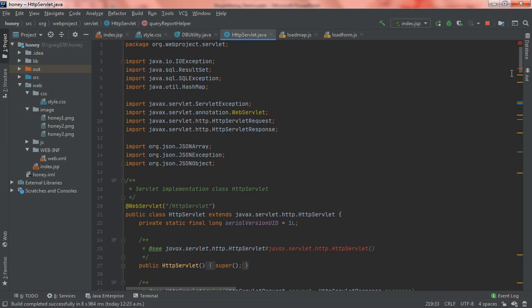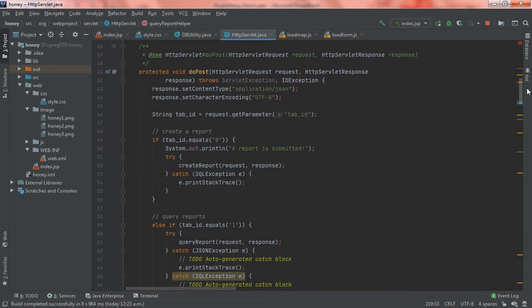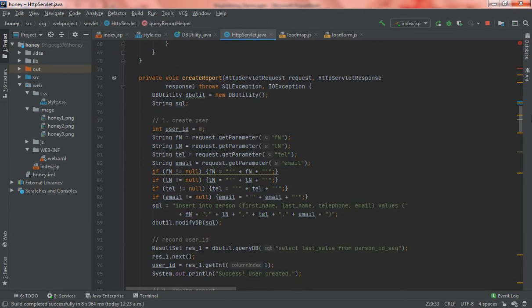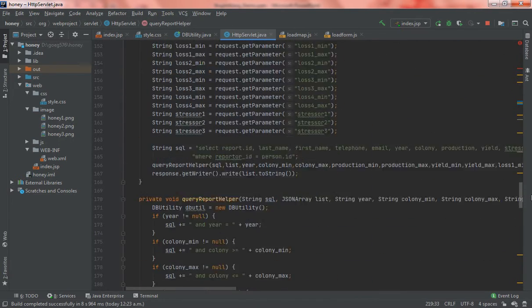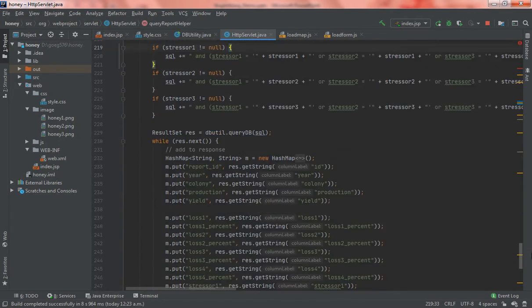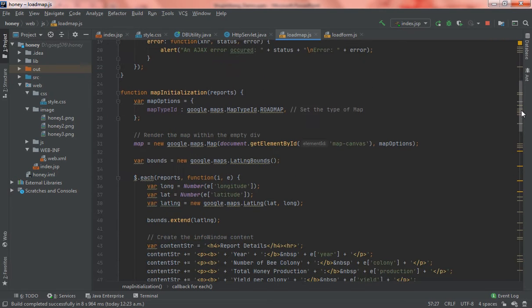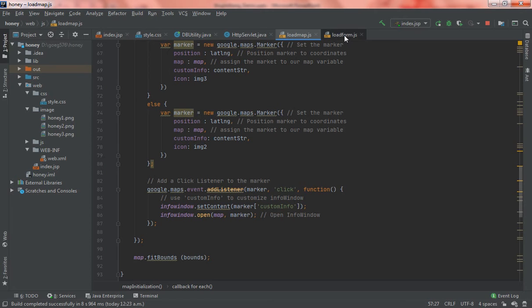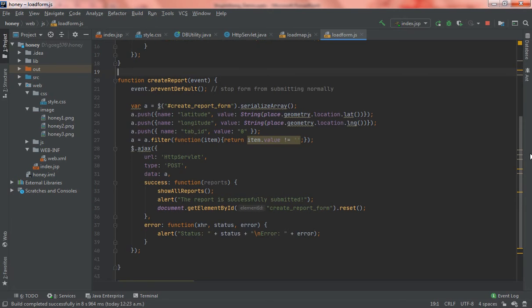Next, I have a servlet that provides client-server interactions. It collects requests from the web page and provides responses by putting user inputs into a SQL statement. And finally, I have two JavaScript files, one to load the map and create markers and information windows for the data records, and another to submit forms to request when the user clicks the button.